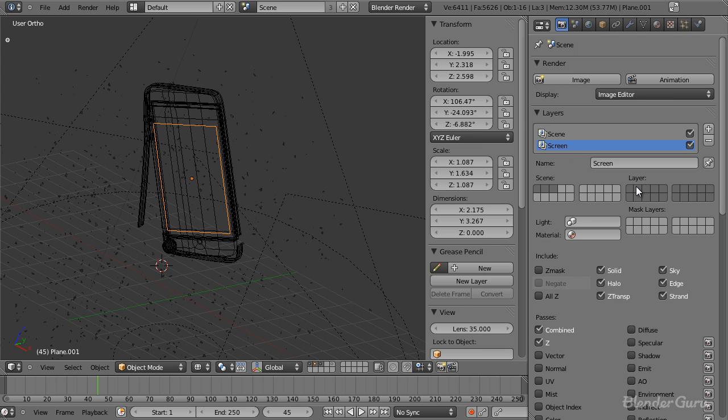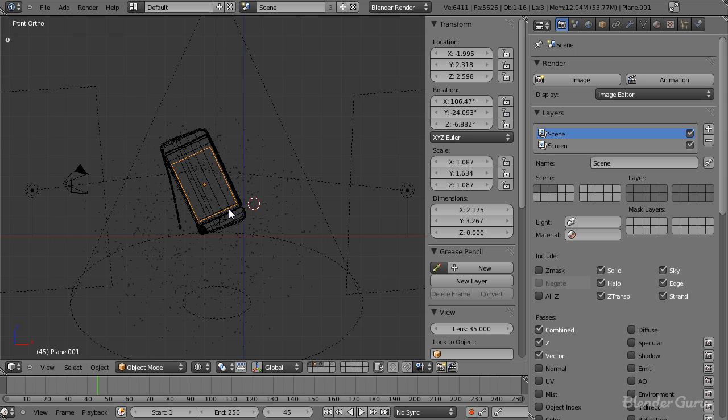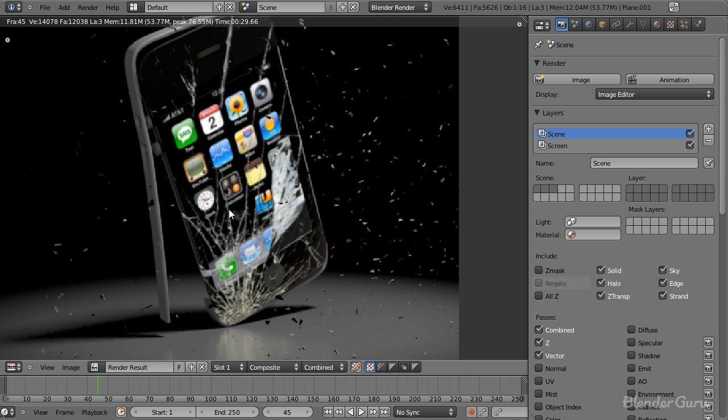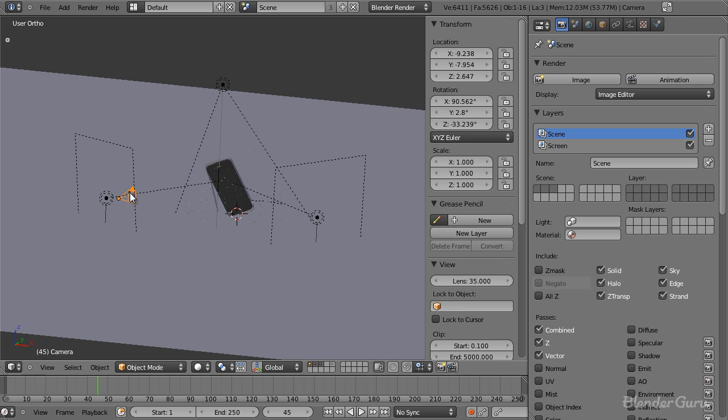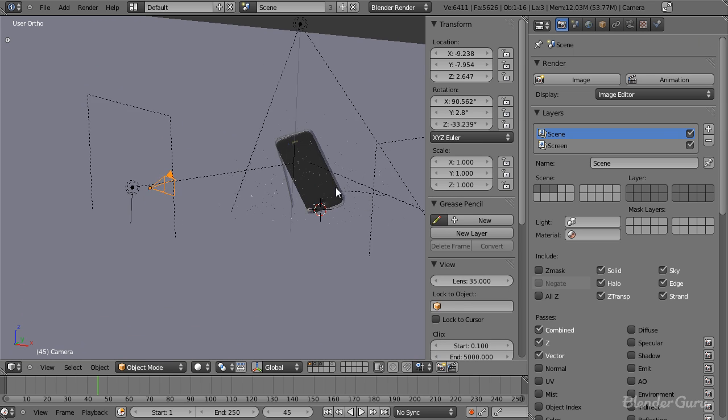And now for screen, I'm just going to check here on the layer settings. I'm just going to click layer 2. And the scene is going to be rendering everything else. In fact, if I wanted to, I could unselect that. But I really just want this screen to be overlaying on the top of it. So I'm actually going to render it on both render layers. You'll see what I'm going to do. Okay, cool.